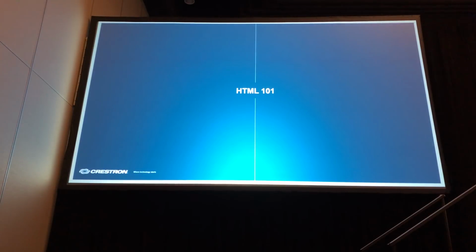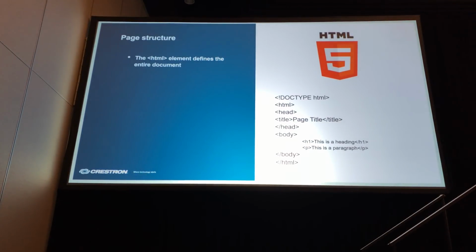So, we're going to start talking about an HTML framework. We should probably have a basic understanding of what HTML is. For some of you, this may be completely brand new. You may have never right-clicked on a web page and said view source in your entire life, so you don't even know what HTML looks like. I'm not going to try to teach you an HTML5 class. If you're really interested, at the end of my presentation, I'll show you a slide that has websites you can go to to start learning. But I at least want to show you what the page structure looks like.